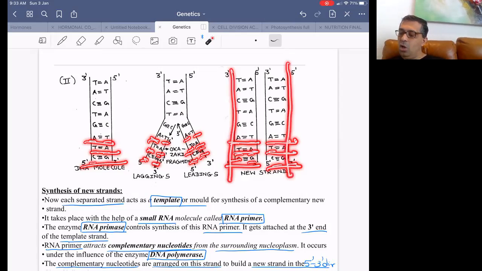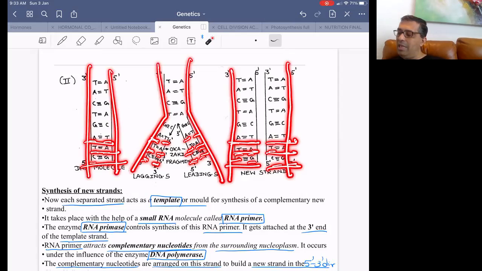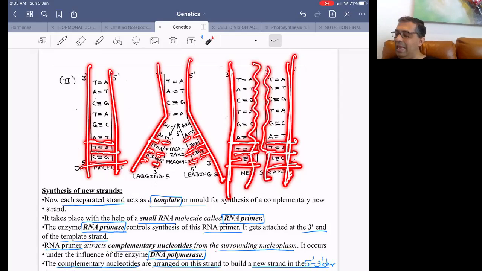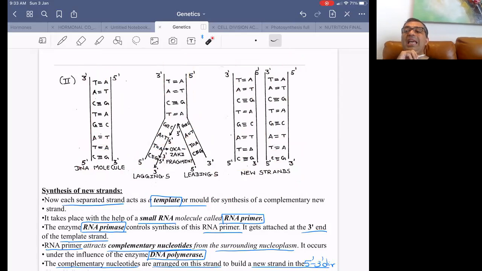one original strand. तो ये ओरिजिनल स्ट्रैंड था, ये ओरिजिनल स्ट्रैंड है, और ये ओरिजिनल स्ट्रैंड्स हो गए. So we have retained the original strand, and we have got a new strand which is complementary to the original strand. So both daughter DNAs will be genetically identical to each other and identical to the mother as well.